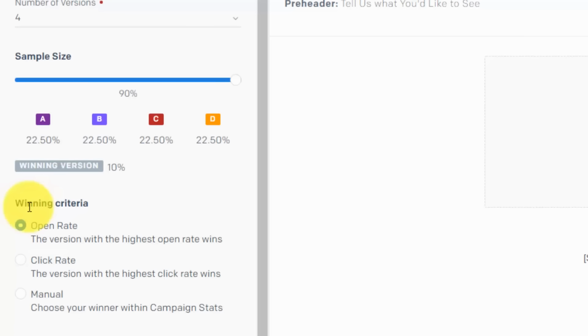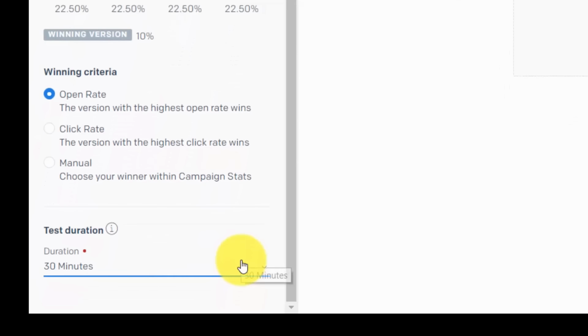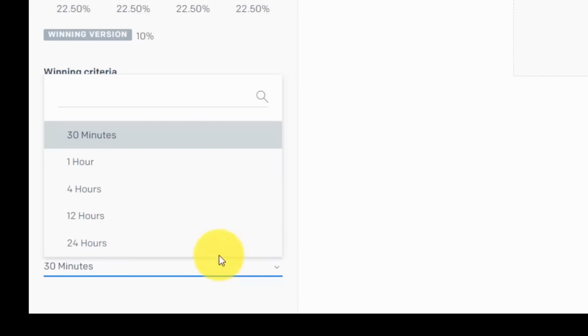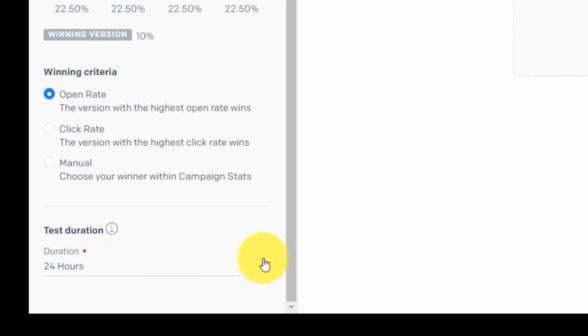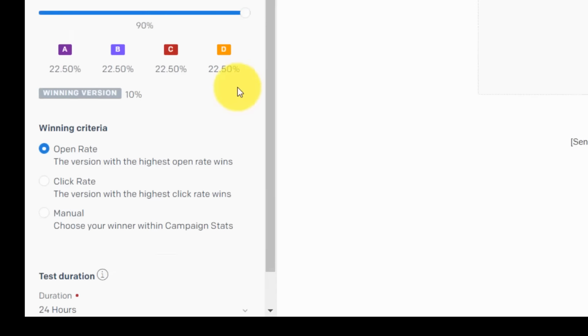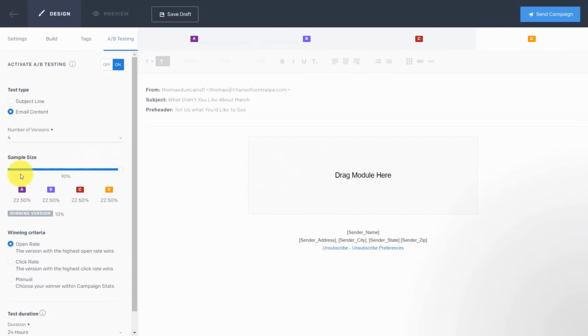You can run the test for a certain period of time when you're doing a content test. You can make it for 24 hours if you want. And basically you have a way of determining and tracking whether or not one email did better than another. Of course, you're going to want to vary the links that you have in here that people are clicking so you'll know which email sent the effective traffic.